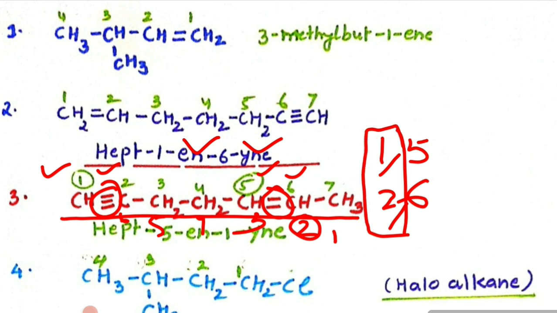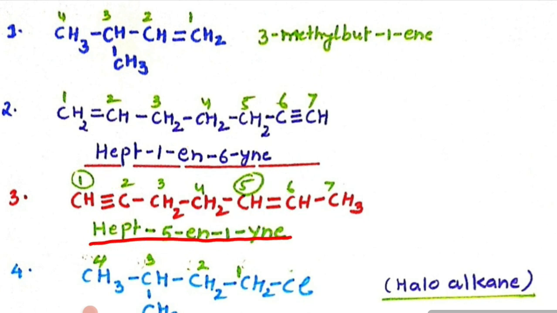In the locants, the lowest number will be the preferred direction of the numbering, and hence the numbering should be done moving from left towards right, and the name of the compound will be hex-5-ene. At position 5 there is ene and at 1 yne. Here also you have to arrange both the suffixes in alphabetical order irrespective of their positions or locants. So the name of the compound will be hex-5-en-1-yne.